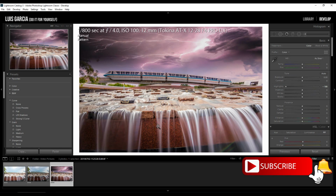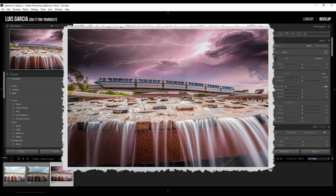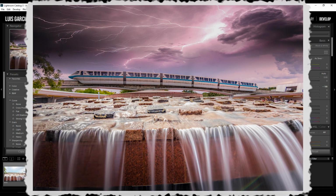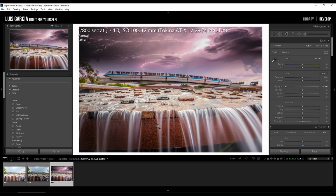There's our image. Now go ahead and play with it. Again, nobody's seen the original image, so what I'm showing here is the final product. If people like it, great. If not, then great as well. Okay, so there's our image, guys.